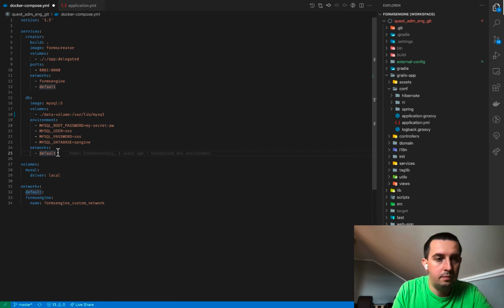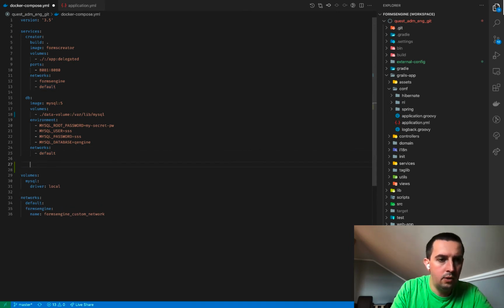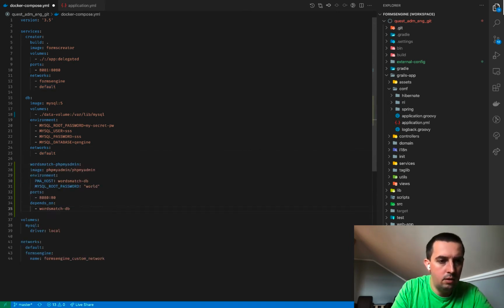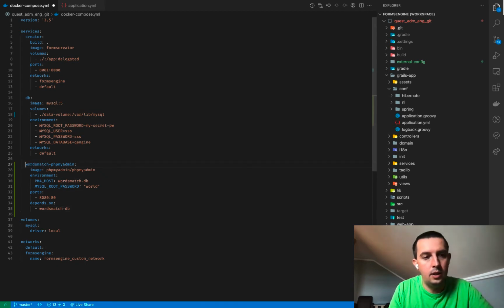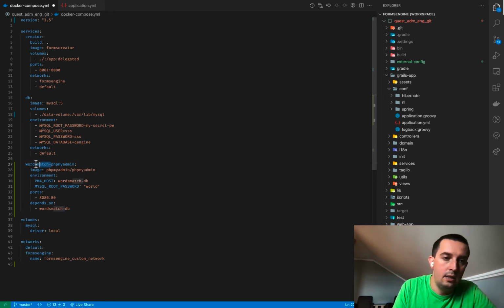Besides that, I've copied also one more container. Feel free to just copy it from the video. Let's call it just phpMyAdmin. So this is the web tool to inspect your database. It's written in PHP, but that doesn't matter for us. We will just use it as users. I used it for a different project, that's why I have some differences here.